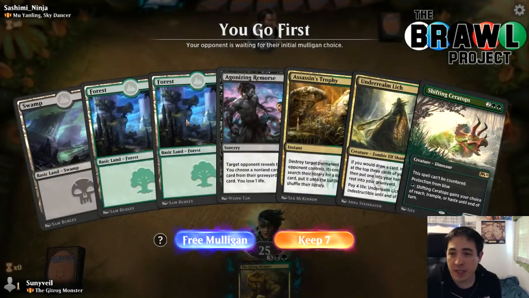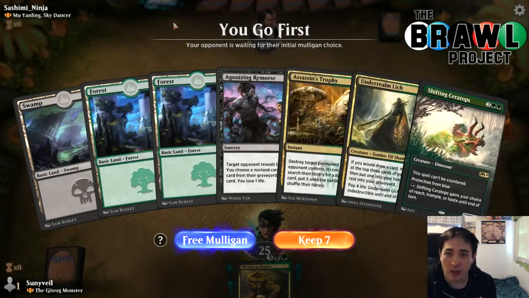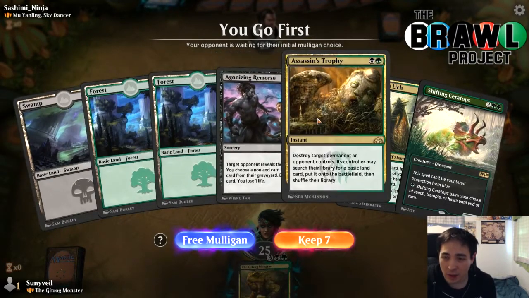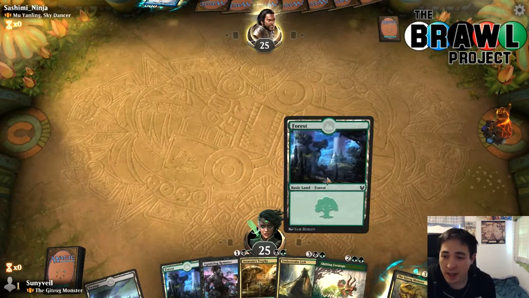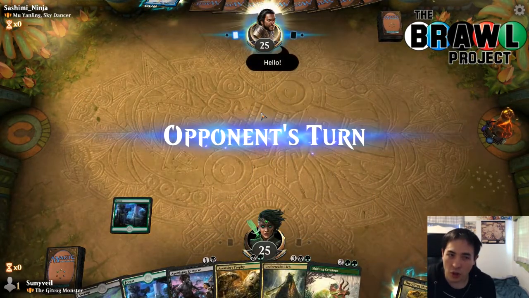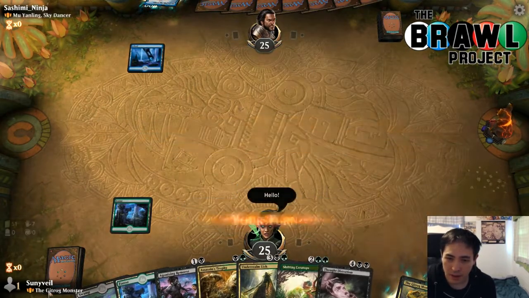All right, going first against Mu Yanling, and we have an answer to Mu Yanling. I think that's crucial against this commander. I don't want to play it immediately, but man, Shifting Ceratops also seems fantastic. The only card that could really deal with it is either an artifact creature to block or Meteor Golem. Oops, not good. Hello.